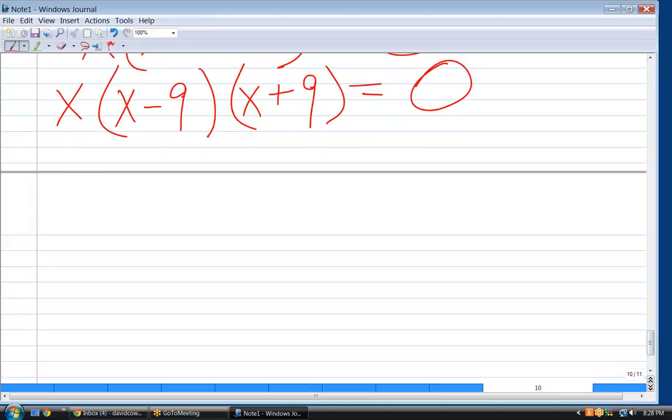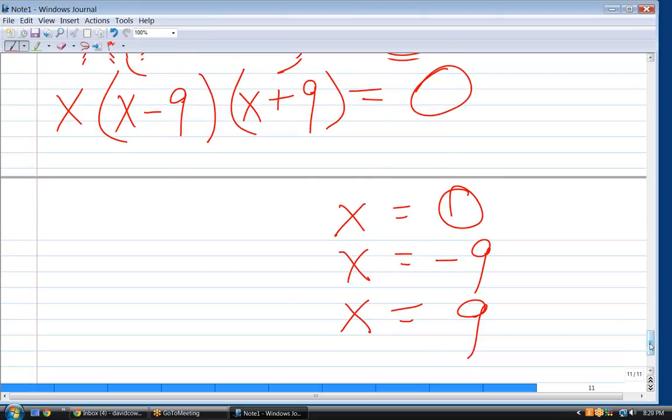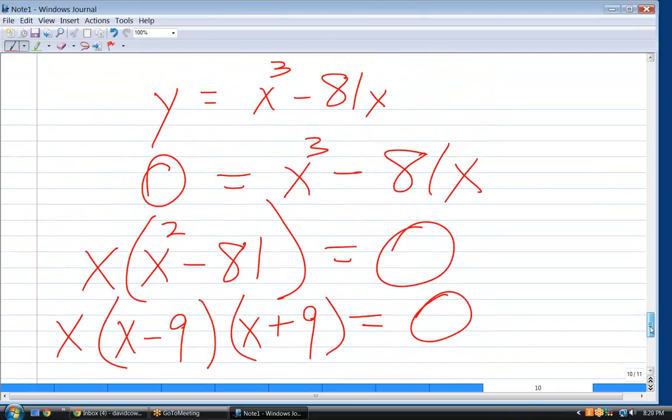Okay. What are those 3 places? This is -9, 0, and 8. Or, sorry, and 9, my bad. I knew what you meant. And that's the way you do it. Okay. When they say find the x-intercepts of a polynomial, just set that polynomial equal to 0, and that finds the intercepts.